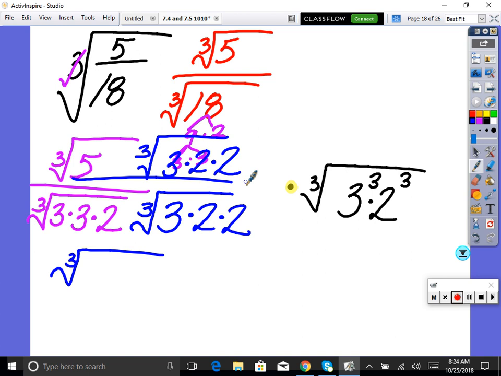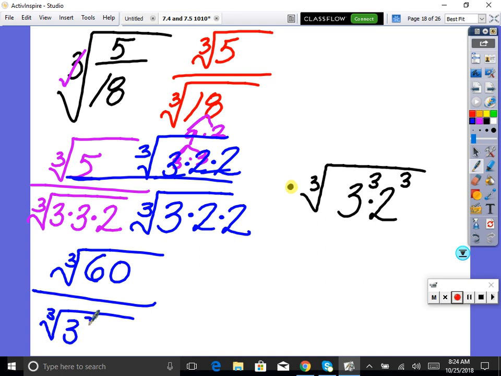So we'll have 5 times 3, which is 15. 15 times 4, right everyone? 60. And we already know it doesn't simplify. We don't even have to check, because we already saw right here it didn't. Then on bottom, don't we have the cube root of 3 cubed, 2 cubed? So then root cancels out with power, leaving me with a 6 on bottom. So we have the cube root of 60 all over 6.